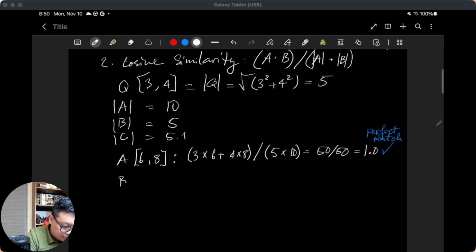When you do B, it's 4, 3, the opposite of the query itself, and the magnitude is 5.